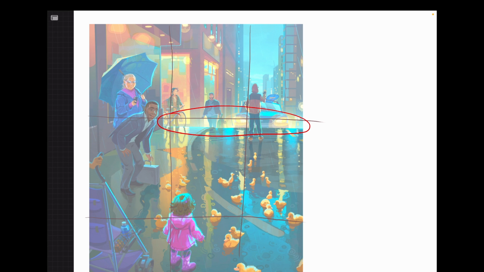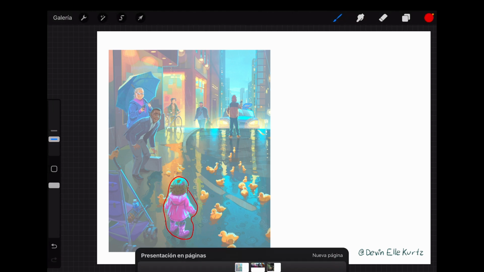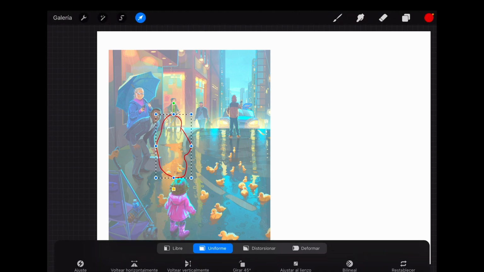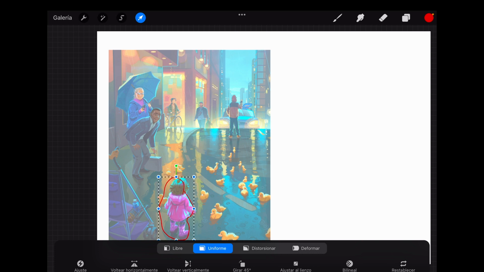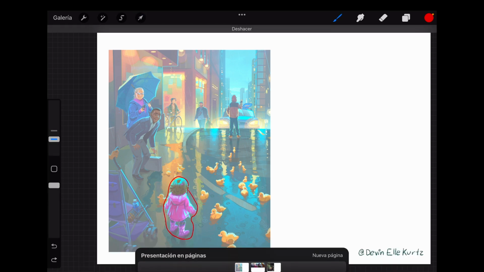Also, in terms of the depth of the image, clearly this girl is smaller than the rest of the adults there, but in proportion she's bigger because she's closer to us. She's almost the size of this man, and yeah, he's bending a bit, but still, if she was really next to him, she would be smaller. And she's bigger than these two, who definitely, if she was next to them, she would probably be around this size, even smaller, because she looks very, very small. But she's big because she's closer to us. That helps us with the sense of depth in this image.